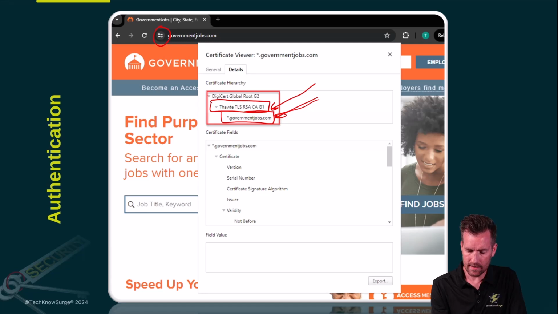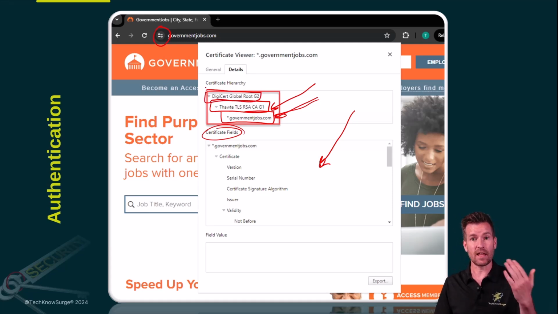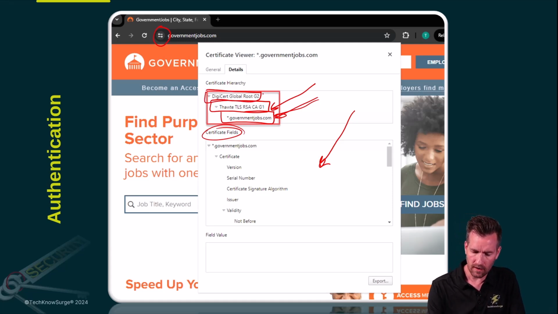I can click one of these and it would list out all of that information here in the fields section of this. And so I can view the different information that these certificates have inside of them. I wouldn't even need to go into the Wireshark and take a look at it. I also have this root certificate right here, which is installed on my machine. That root certificate would validate this intermediary certificate, which would then validate this site certificate.